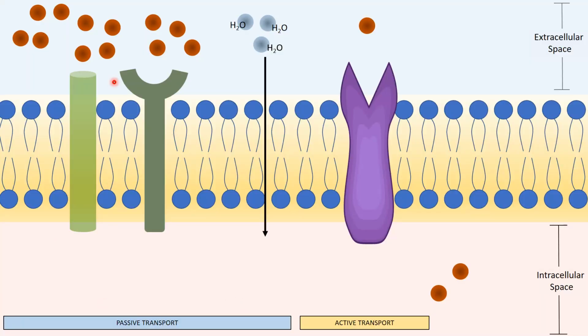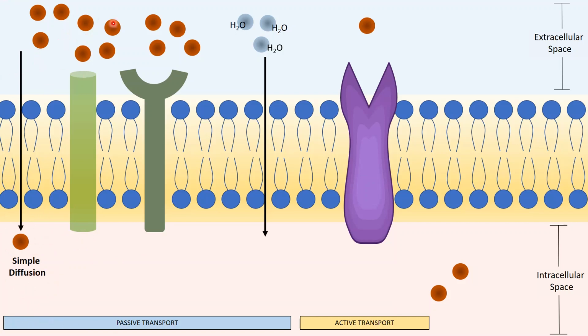So here, pay attention to the first transport of a molecule. This is basically a simple diffusion, where we see a large concentration of this molecule moving to a low concentrated area. Because of this natural tendency to flow from an area of high concentration to an area of lower concentration, we don't really need energy for this, and this is called passive transport. Specifically, it's called simple diffusion because we don't really need a transporter for this.